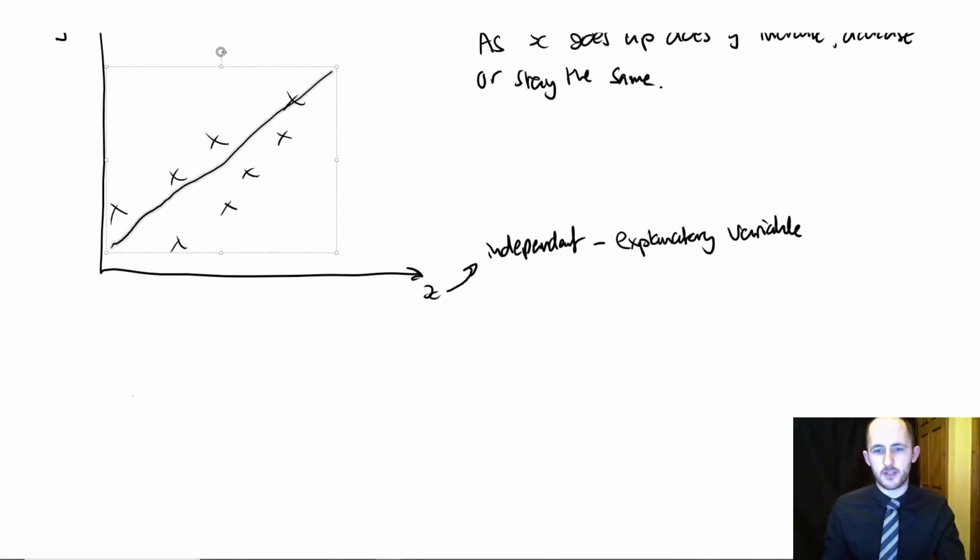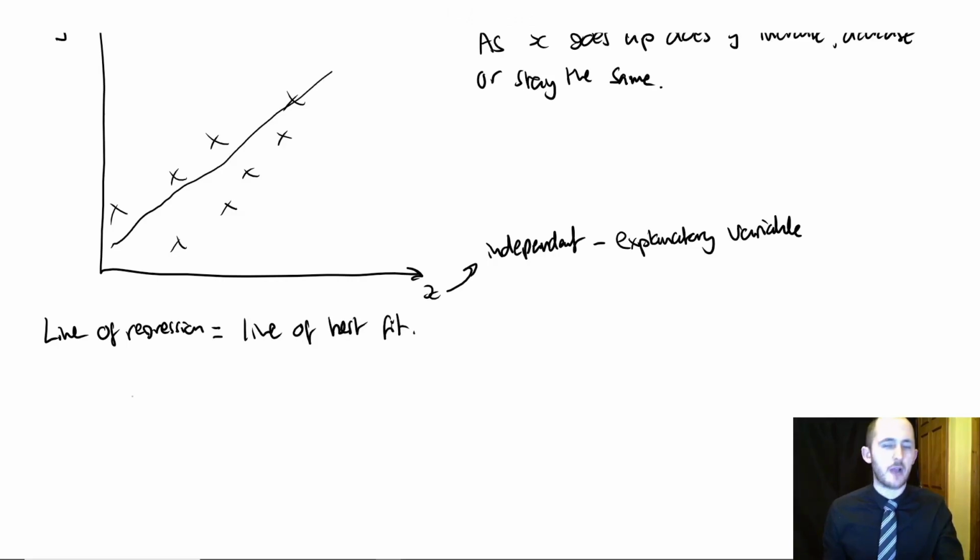So the line of regression is simply the same as the line of best fit, but we are going to calculate it numerically. We're actually going to have a way of calculating it. And again, technically the form is just y equals mx plus b. However, in A-level statistics, sometimes they change it round to b plus ax. As an example, if you look, that's just the exact same thing.